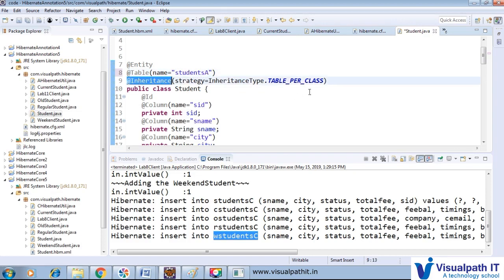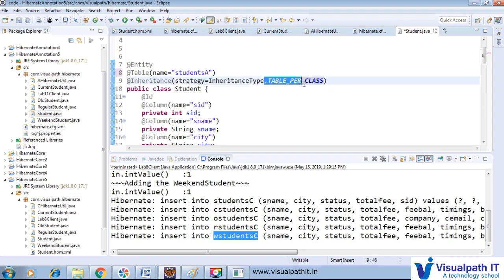After that, this line we always use, even if we are using table per concrete class, table per class, or table per subclass: everywhere we are adding @Inheritance. This is standard. When we are going to utilize any mapping, we have to add @Inheritance, and after that the strategy, the inheritance type.